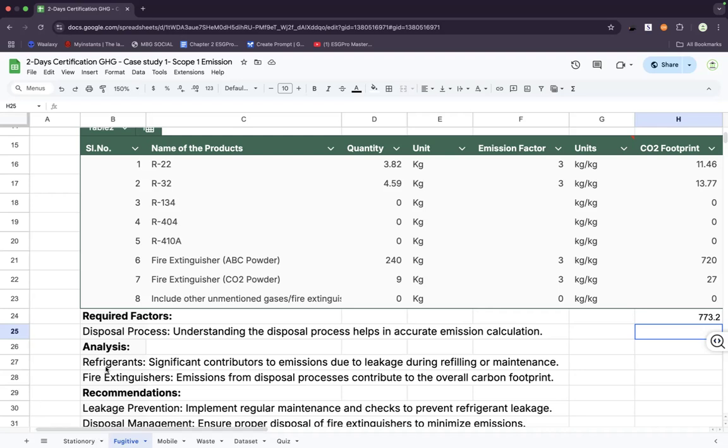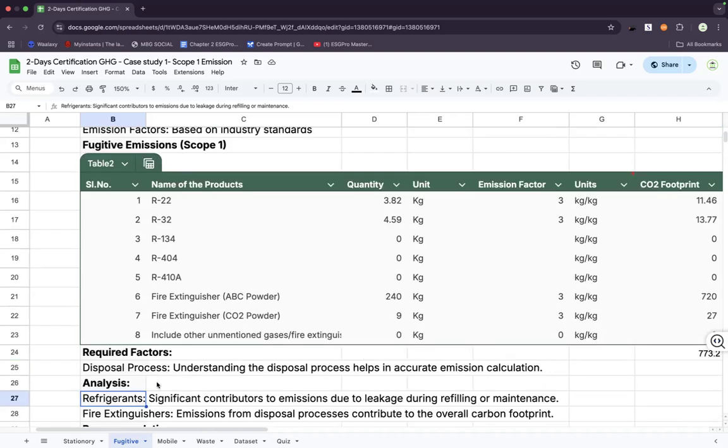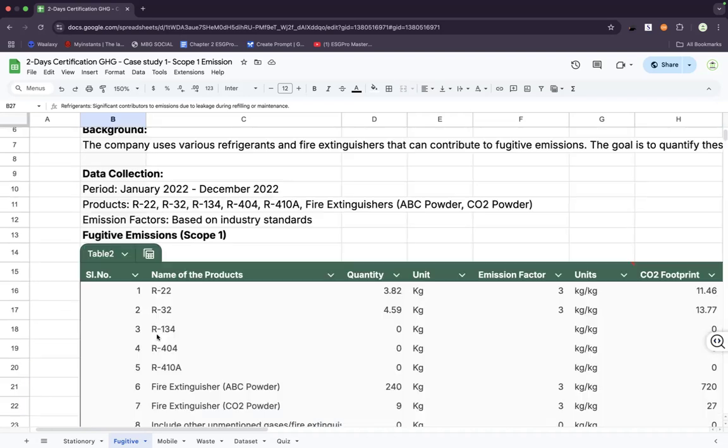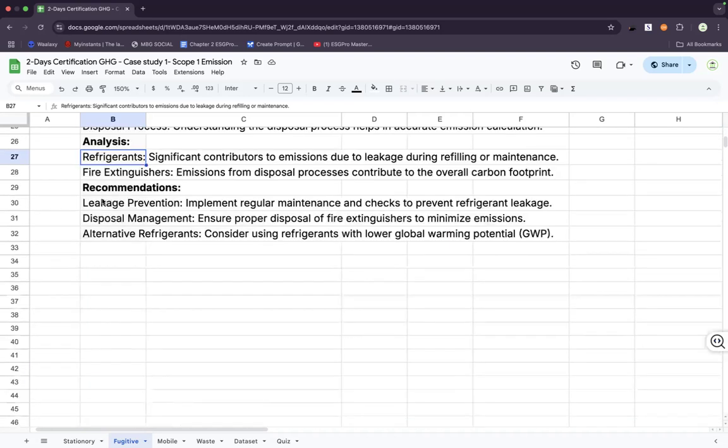But analysis is one of the critical parts where you need to find out where this particular activity data is coming from and why. Once you find that out, only then can you make a recommendation, which has happened here. See, a recommendation has been provided like leakage prevention करना चाहिए. So implement. It is always said कि हर एक 3 महीने में maintenance कराओ fire extinguisher का, अपने AC की service हर एक महीने में कराओ. Why has it been said?